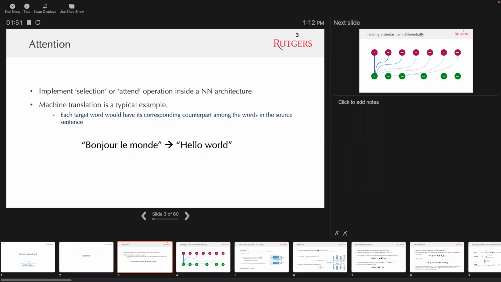So there is this kind of attention or selection operation that needs to be modeled when you're doing machine translation. And the question is whether we can model it using a differentiable neural network architecture. And the answer is that we can, which is what we're going to talk about in this lecture.